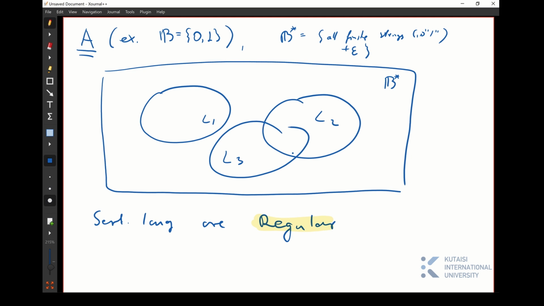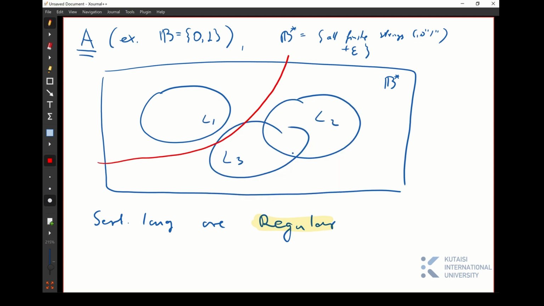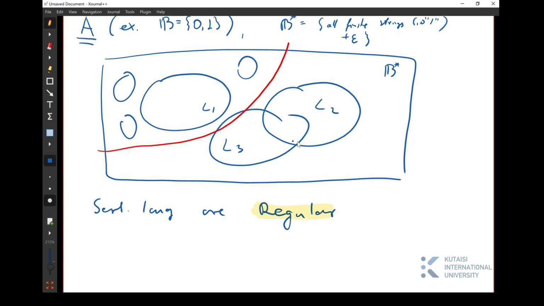Let's draw this class, maybe in red. There's this subclass here, which is the regular languages. We call them regular. By the way, we do not know as of yet whether there is anything that is not regular. We saw that some languages are regular, like natural numbers over some specific alphabet. We saw that the subset of letters themselves is regular. We also saw that variables are regular. So there exist regular languages, we know this. But we do not know whether there exists something that is not regular. It seems non-trivial to actually think about this problem.